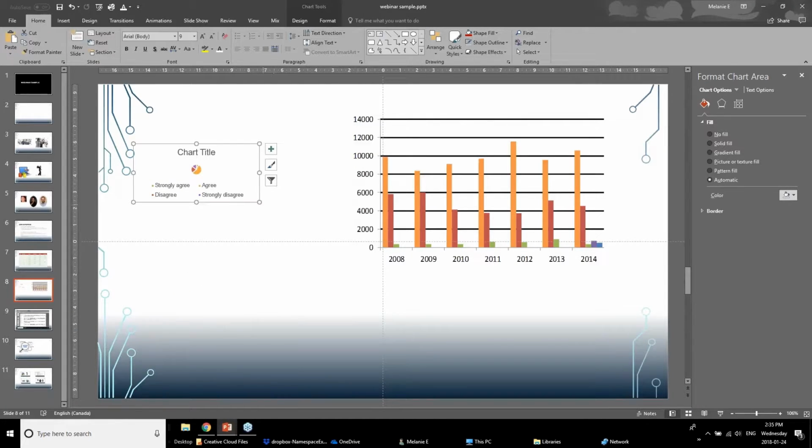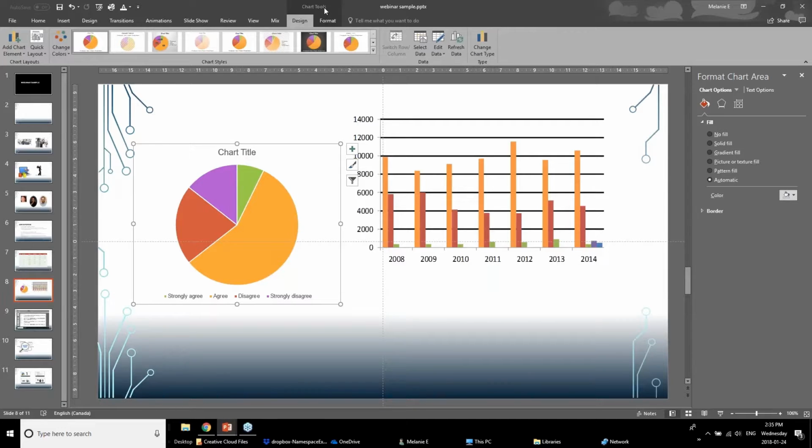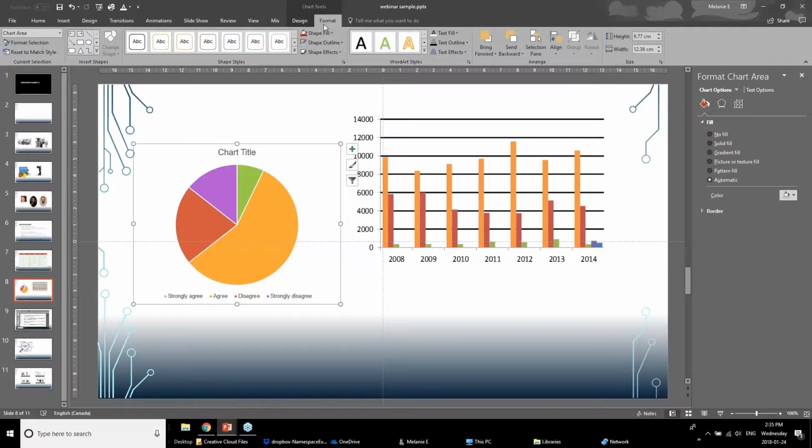Now this is just a typical pie chart copied and pasted from Excel. Same sort of thing as the table: when I click on my graph that I've imported in, you'll see I get the same sort of thing at the top, but instead of Table Tools, it now says Chart Tools. So when I click on it, same sort of business. I have two ribbons: a Design ribbon and a Format ribbon.